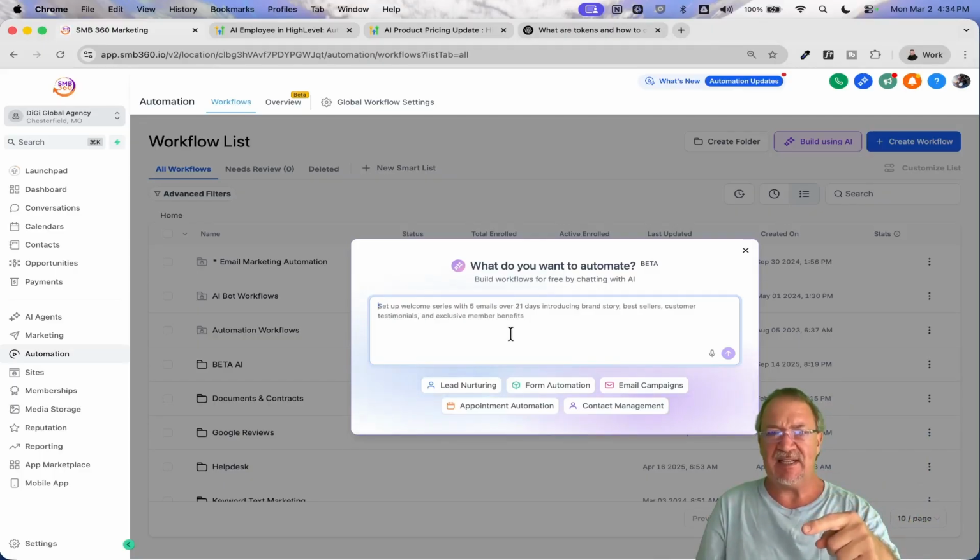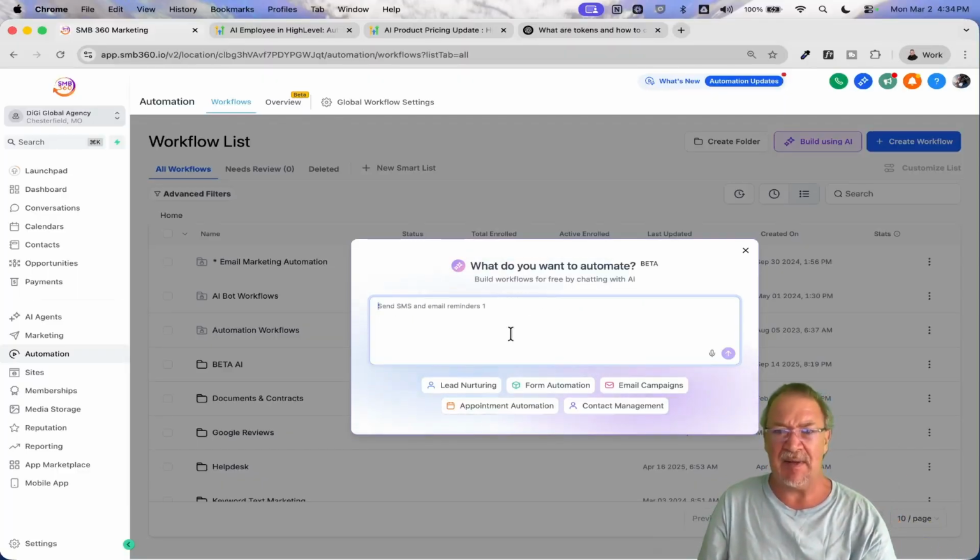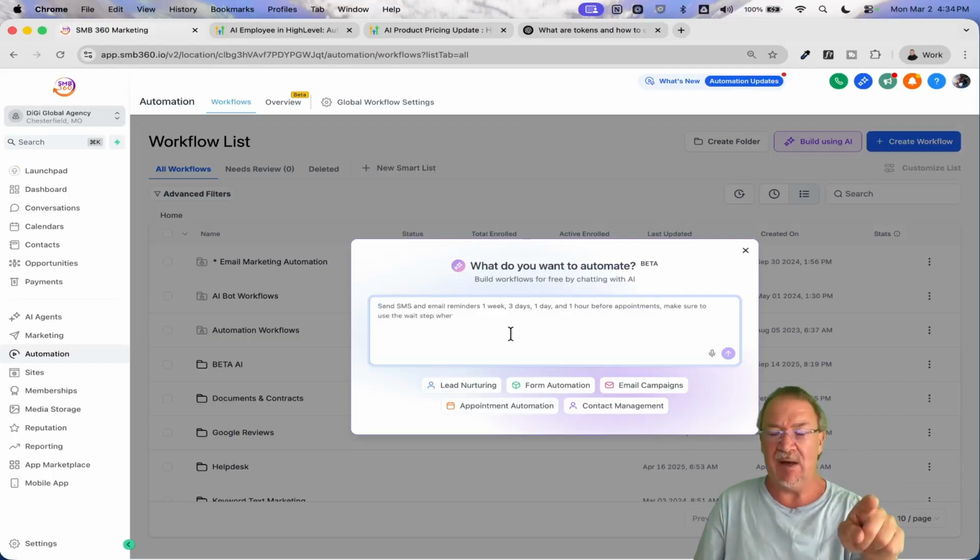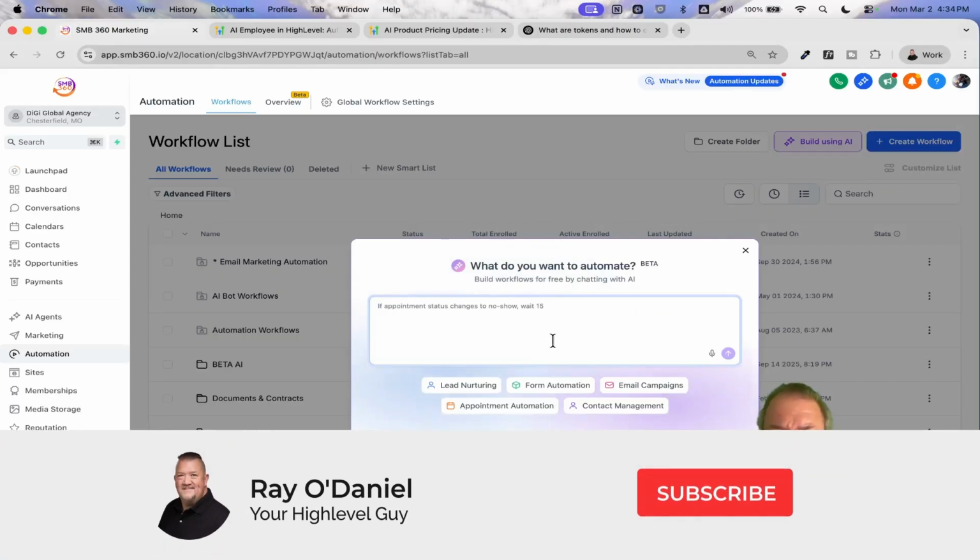If you've ever built these things out, if you do 52, that's 52 actions you have to create and then 52 wait steps. That's 100 something. That takes a long time. Why not use AI that could generate in a couple of minutes and then you come back and just fill in, with email 1, I want to use this template, email 2, I want to use this template, things like that. So this is how you can use it to build it.